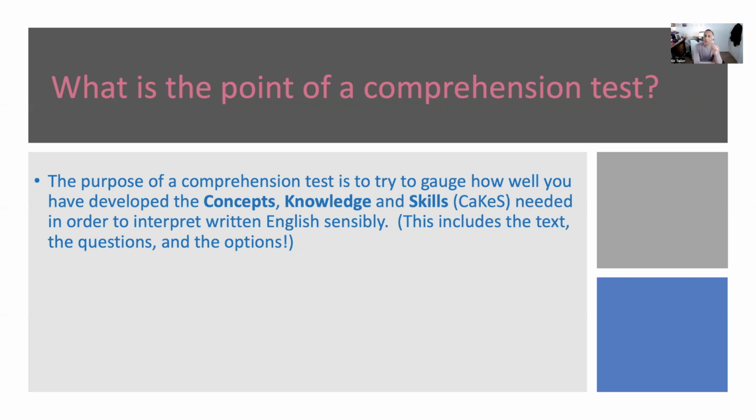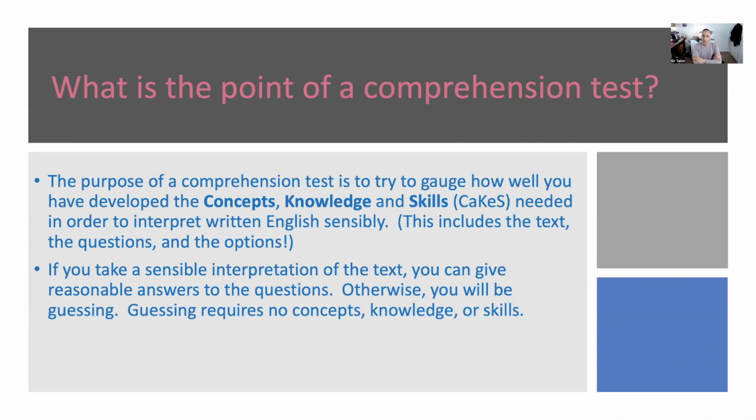And sometimes the difference between two options is quite subtle. You have to look quite closely at two options to see, well, what's the difference between them? And therefore, which one is the better answer? All of this is comprehension. So this is the purpose. If you do take a sensible interpretation of the text, you can give reasonable answers to the questions. Otherwise, you will be guessing.